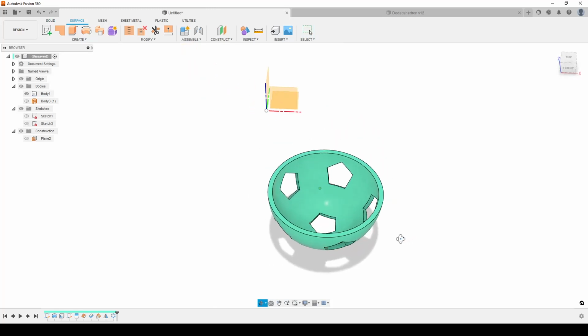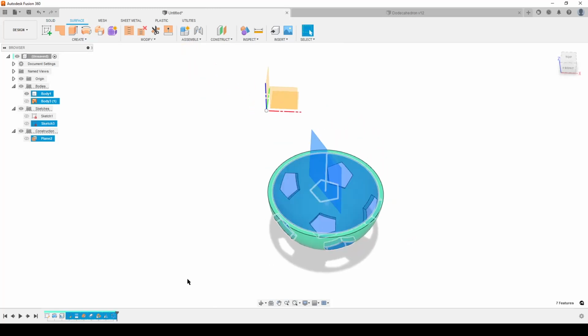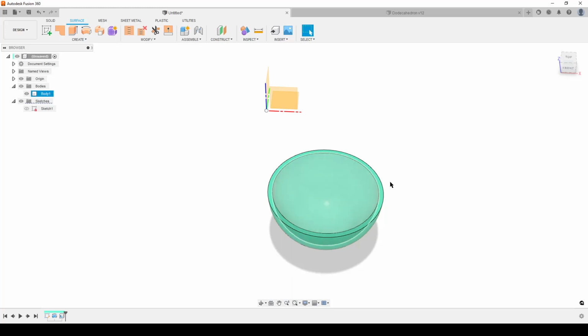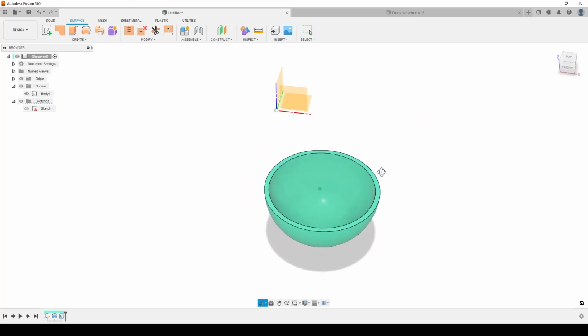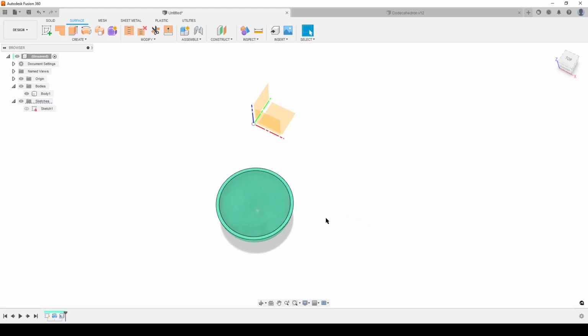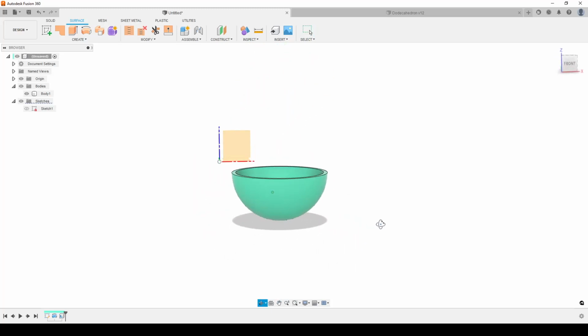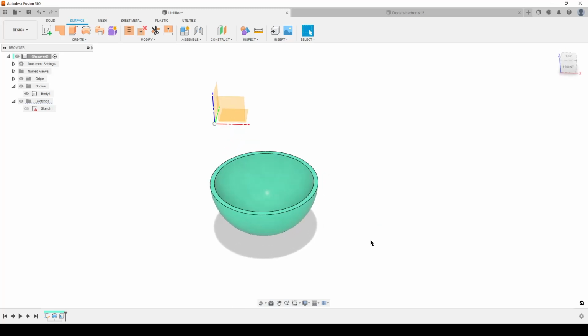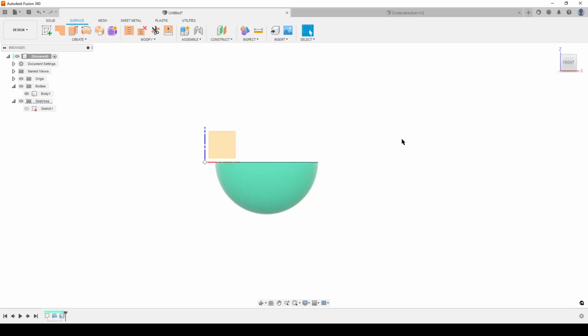But let's start over. So I'm simply going to delete all the steps I've done so we can start over like that. And you can see the origin point is deliberately placed outside of the sphere. This makes things a little harder, so we can create this any way we want. Step number one, we're going to need a sketch. This sketch needs to be on a plane that goes through the center of the half sphere, or center of the sphere. So if you have more than a half sphere or less than a half sphere, you need to somehow create a plane that lines up with the center of the sphere. In this case, this is a half sphere, so that's no problem.